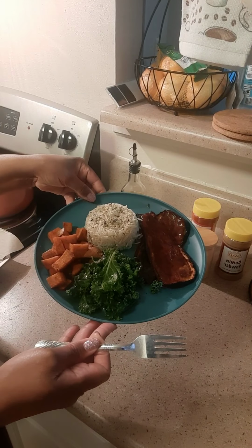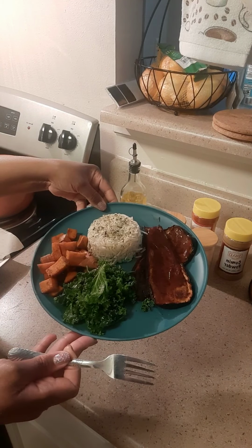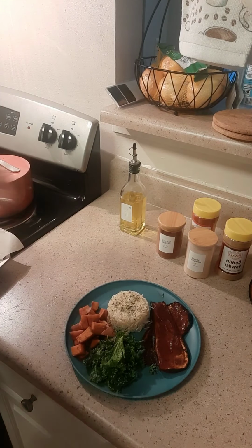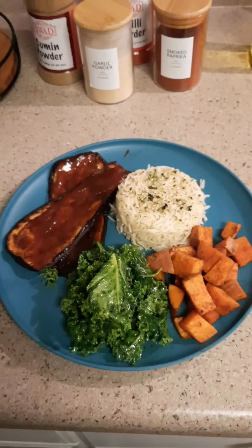Even though the star of the show for today is our eggplant, just take a look at that rice presentation. I'm very, very proud of that. Okay, so that plate is looking pretty. Before I eat it, I got to take a picture. I got to. So we're going to bring you in for the picture's sake.